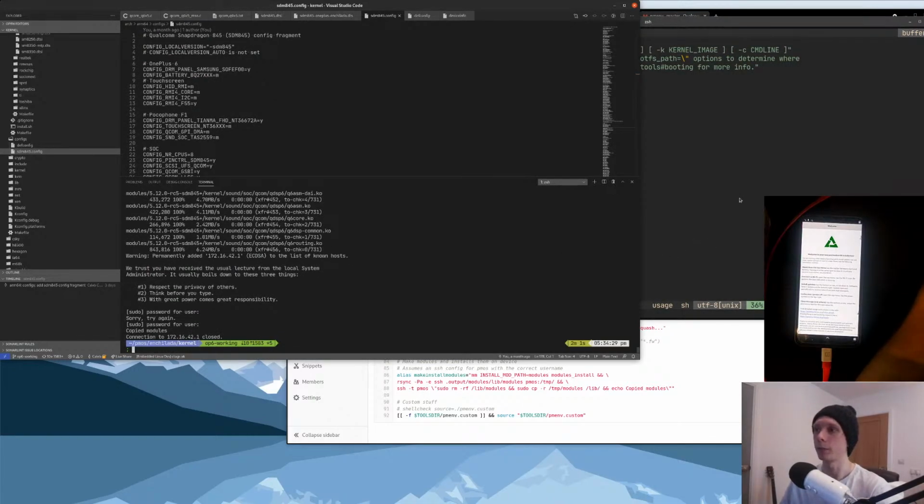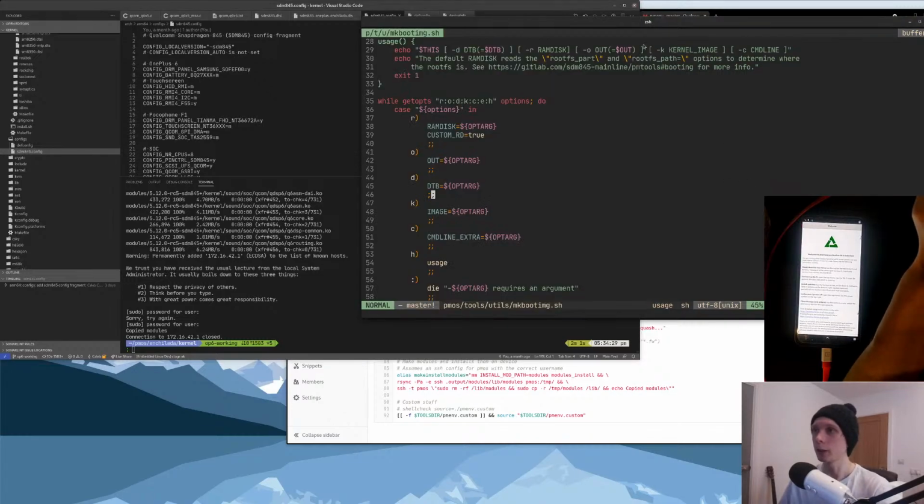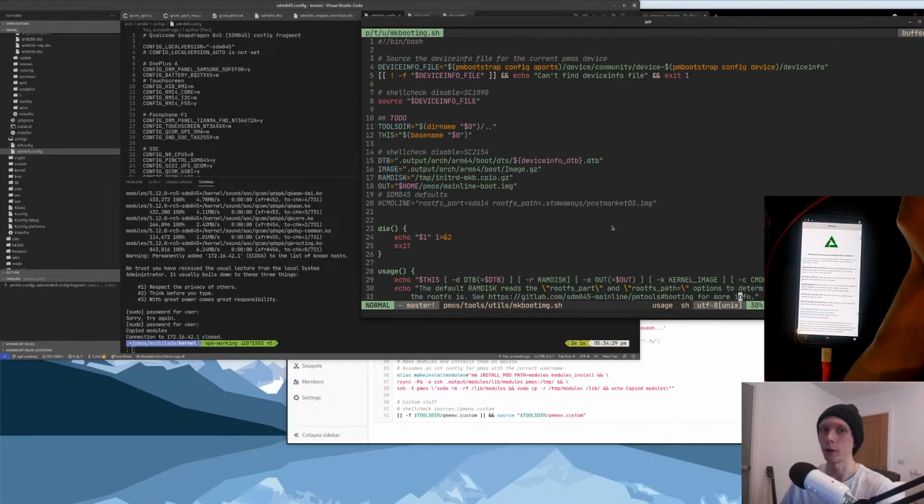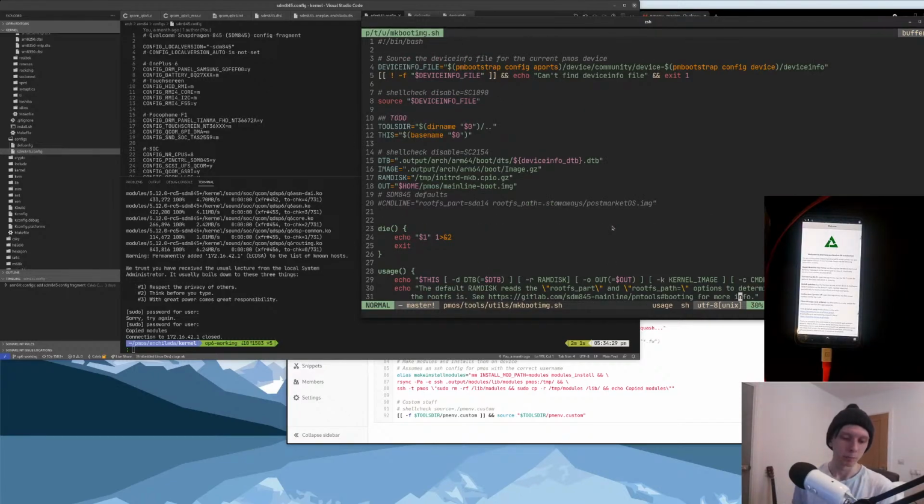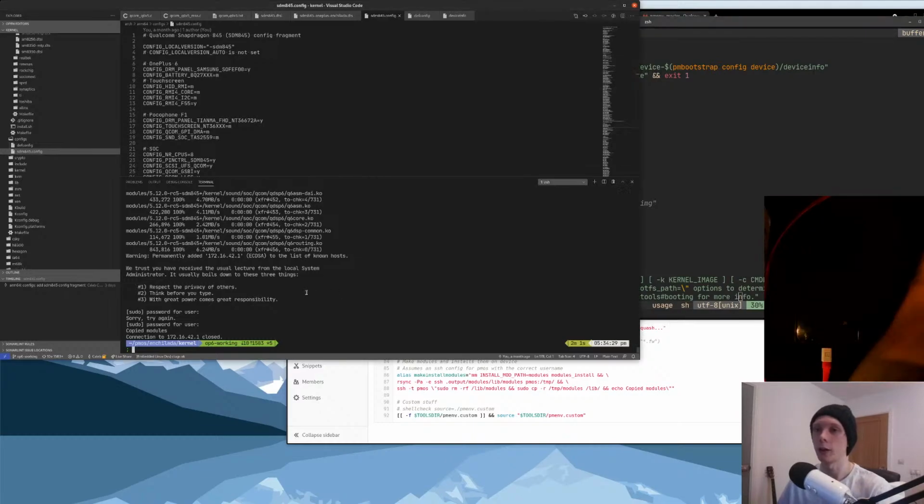And it will build a RAM disk, build a boot image using your pboot configuration, and you're kind of good to go, really. If your rootfs is just flashed to a partition, then you will need to specify some command line arguments. You can specify this rootfs part, which is the partition.